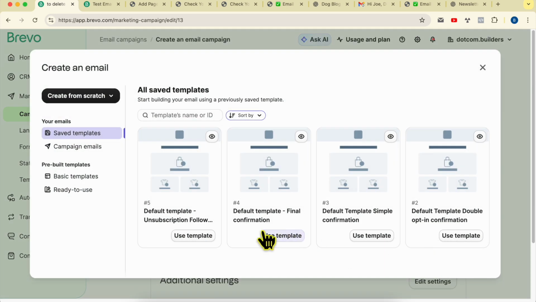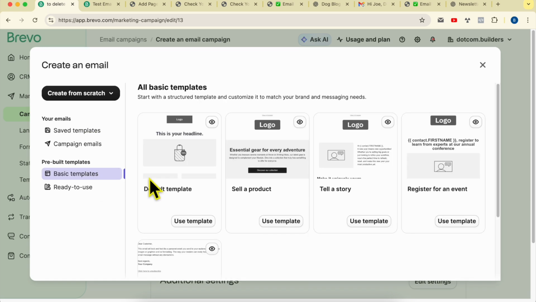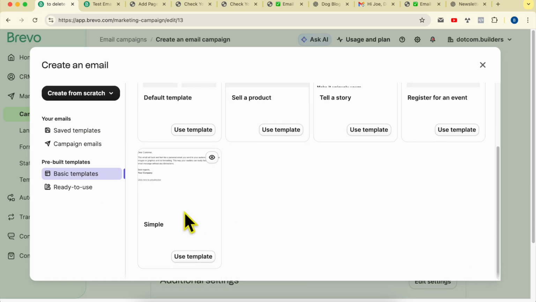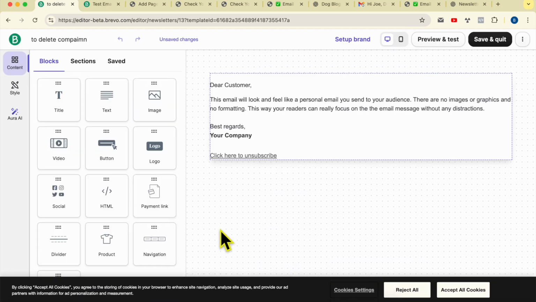For the design, to add a video, let's use this simple template. I always recommend you to go with a simple text-based template in order to avoid enabling the spam triggers.